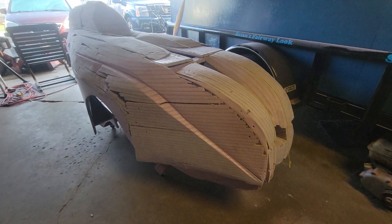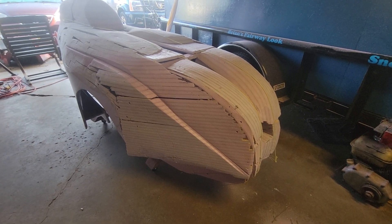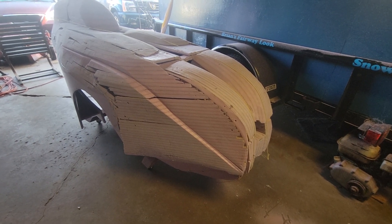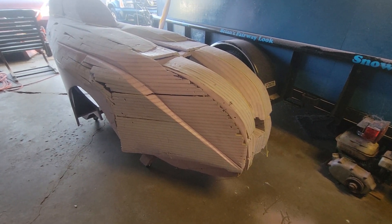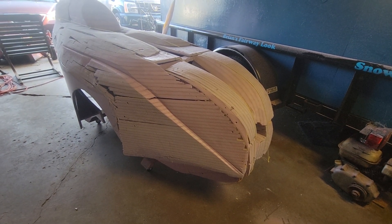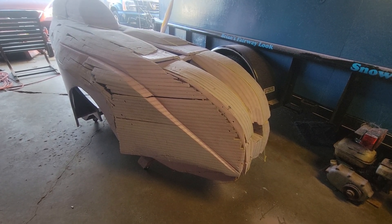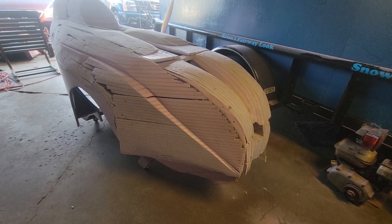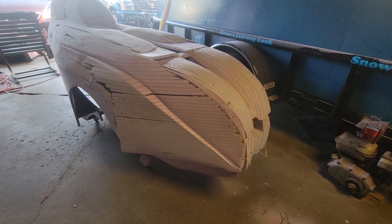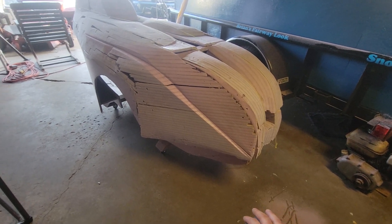I'm six foot six — there's no way I would fit in a regular velomobile. And I'm surely not spending eighteen to twenty thousand dollars on one; it's ridiculous. Here in the states they're not very popular, they're super hard to get, and there's a big shipping scam going on. I heard somebody in Texas had a velomobile shop and did some shipping shenanigans. So now you're spending that kind of money and you're not even sure you're going to get it. I'll build my own for less.